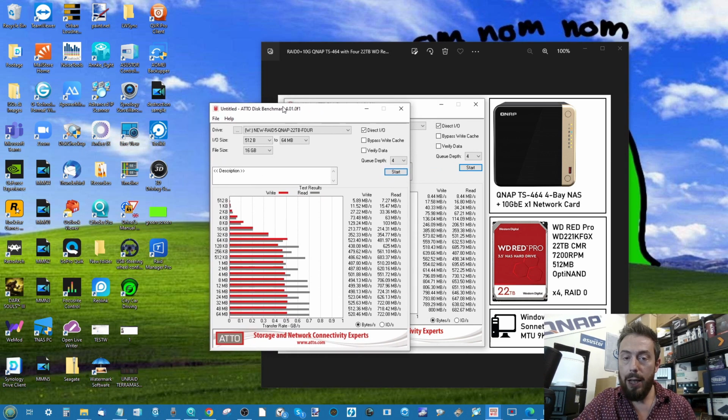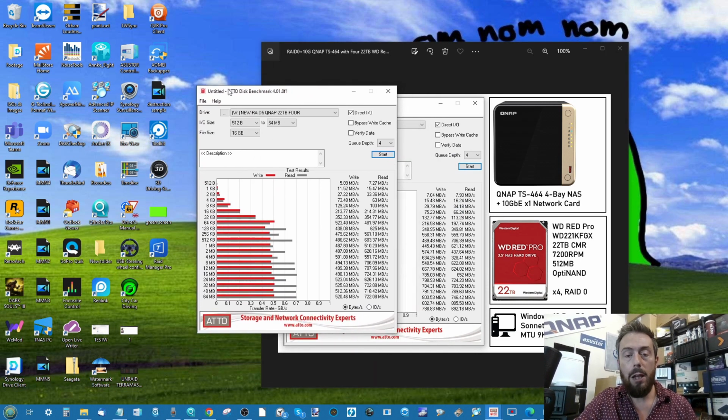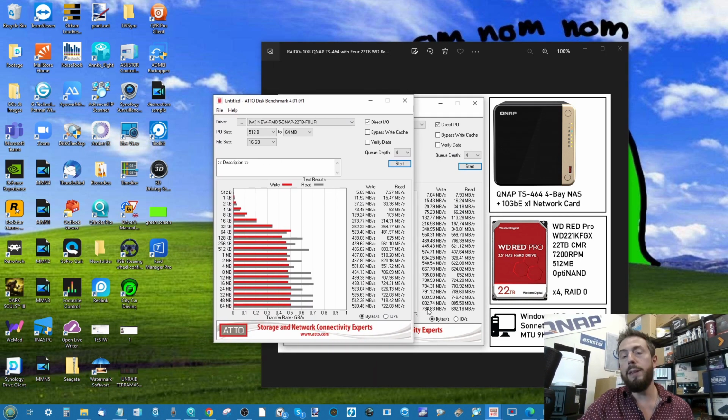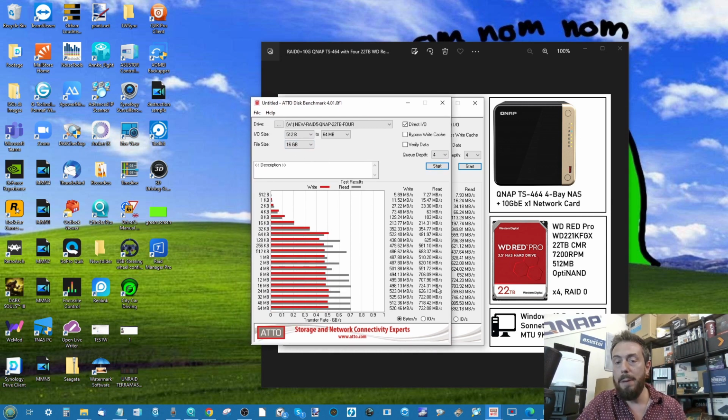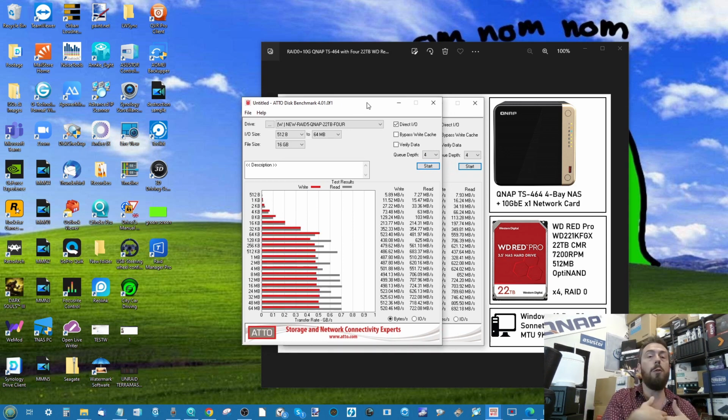We can put those side by side, and as we can see moving into the larger 16 gig test file, we're seeing that enormous difference, exceeding 150 to 250 megabytes per second at a number of these tiers. But in terms of the read performance, we start to see that change and that matching because we were getting into the larger 16 gig test file for both. Look at the read performance parity between the two of those. That's the closest we've seen a RAID 5 and a RAID 0 performance threshold, because with or without the parity, we're at a point where the oversaturation of a 10 gigabit Ethernet connection is clearly being reached.